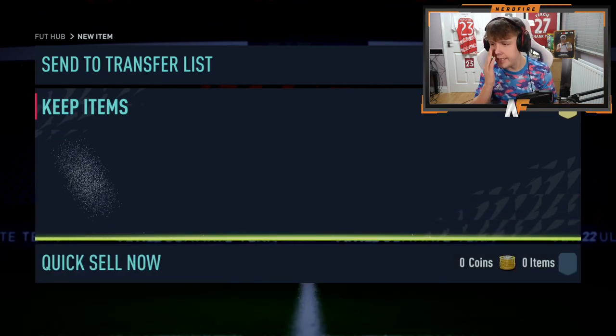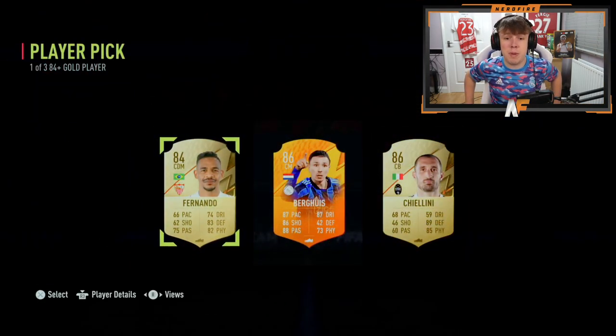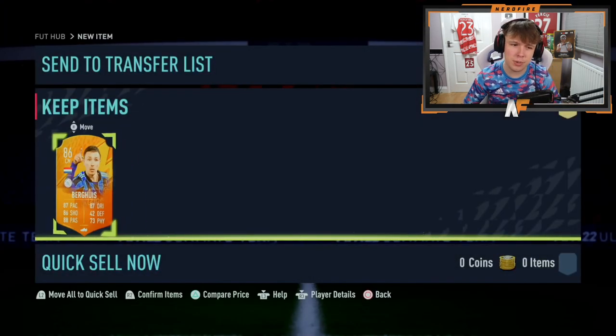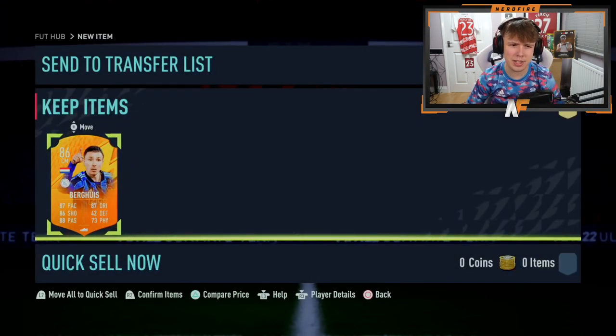All right, Mr. Lukey is here for number 22 of these player picks. Bergwijn's man of the match. I didn't even know he had a man of the match. That's a pretty cool card. 87 pace, 87 dribbling, 86 shooting, 88 passing. I don't know what his skill and weak foot are, but that's a very nice centre mid card. Probably more of a CAM, but still, a very nice card.